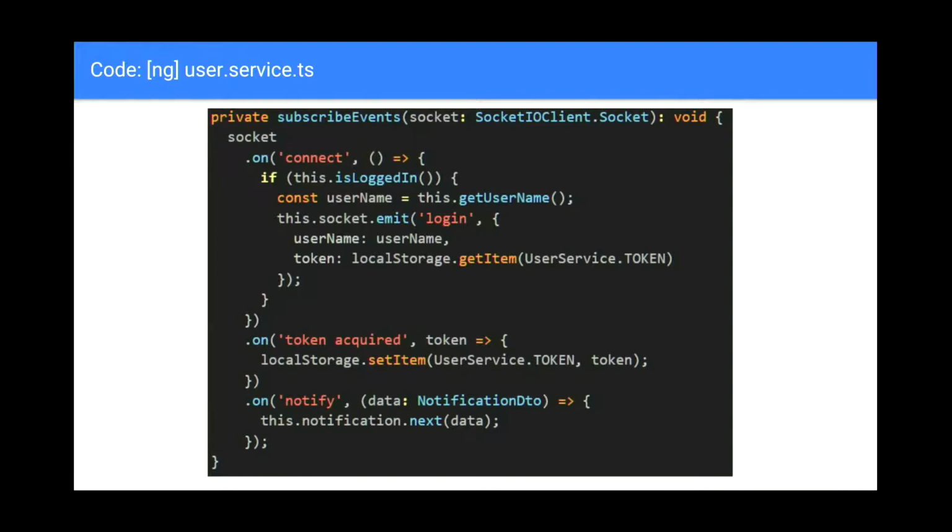But basically, when we connect, we're going to send logins so that the server knows that we're there. The reason that we do this on connect, even if we're already logged in, is that the server is going to recognize when we disconnect. So this just makes it a little easier. Outside of all the events that we care about, right here and right here, we're going to say, okay, when we receive those events from the server, do this thing, right? So when we get a token, save this token in local storage. When we get a notify, call this .notify.next.